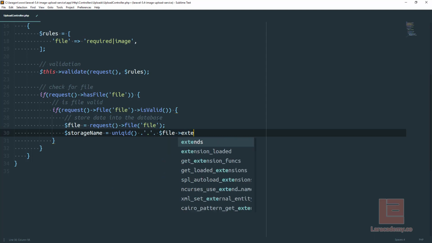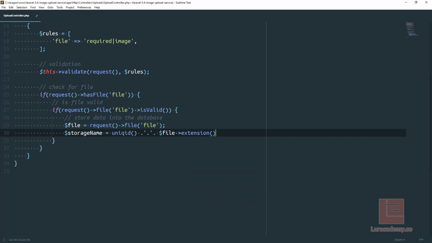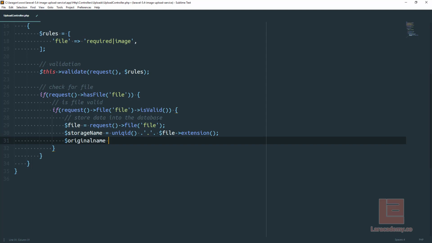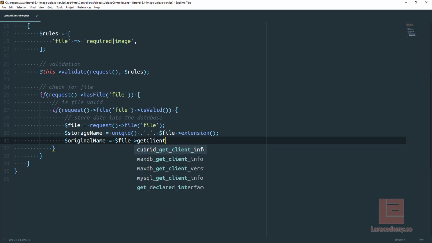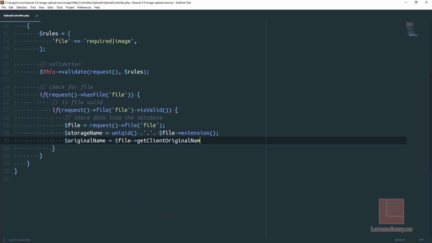So we'll have something with a bunch of characters .png. And finally, we need to store the original name into the database just so we can show it to the user. To do this, we'll access our file, and the function we'll use is getClientOriginalName. If you're unfamiliar with these functions, you can check them out in the Laravel documentation.